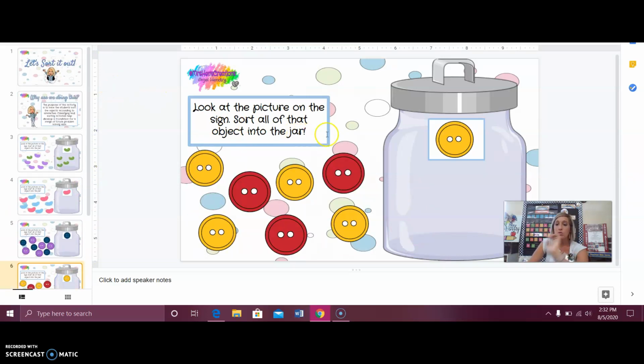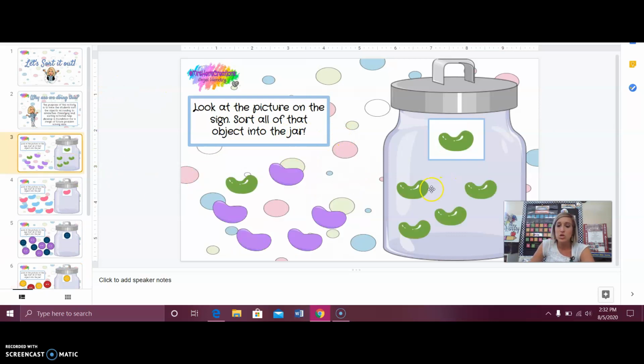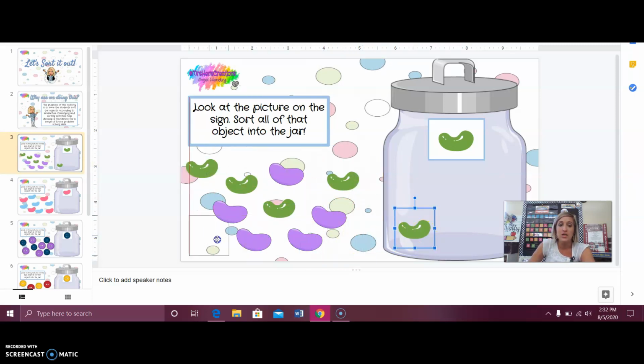And so there'll be times where I will send this to you in the Google Classroom. You will be able to see this on the feed or under the classwork tab. And you will be able to click on that activity. It will pull up like this, and then your baby will begin to do the activity, and then I will later be able to see that. So that's really neat. It's almost like a way for me to assess them.